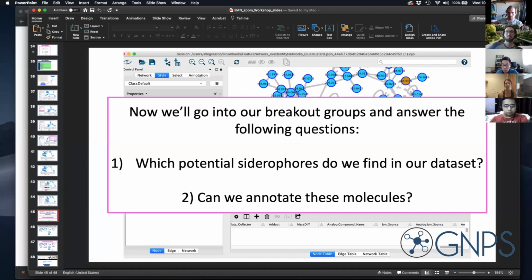These two questions bring together the last three or so workshops, but also some of the previous workshops, because in thinking about annotating some of these molecules, we might want to go back into GNPS and do some in-browser visualizations and explore some mirror plots. Hopefully you'll be able to synthesize a lot of the information that you've learned. And I think we have a little more time for the breakout room this time, so hopefully that'll be useful for everyone.